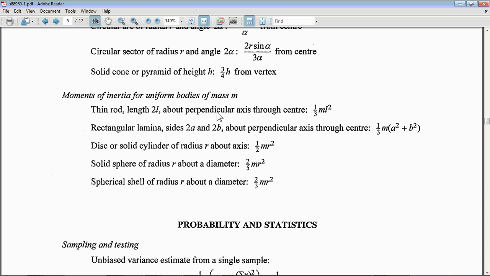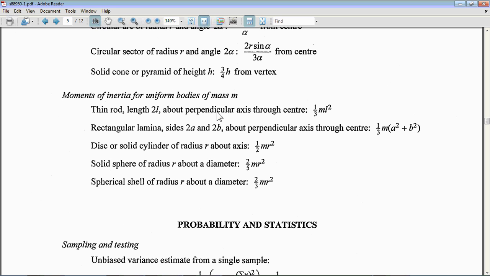So the moment of inertia of a thin rod about a perpendicular axis through its center, well, I can't show you that on a two-dimensional video, but you just have to imagine, if you have a rod, say you take a pencil for example, we're talking about a line perpendicular to that pencil's direction, and it's also through the center. So we always have to define not only the position of the center of rotation, but also the orientation of the axis about which we rotate.